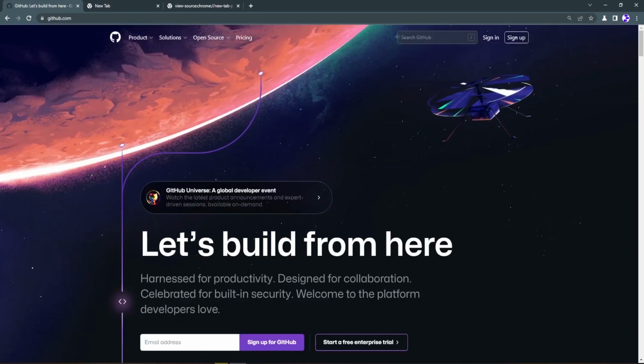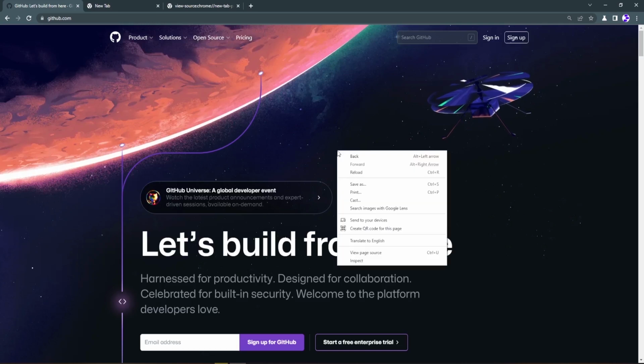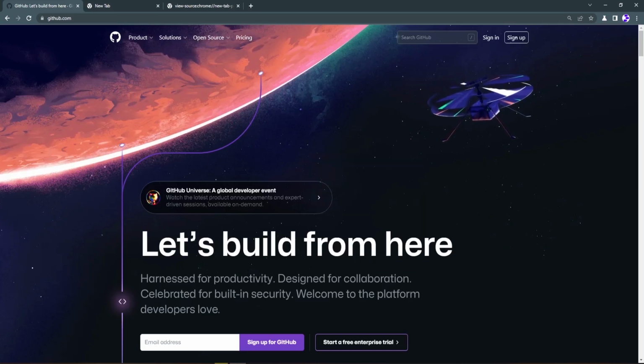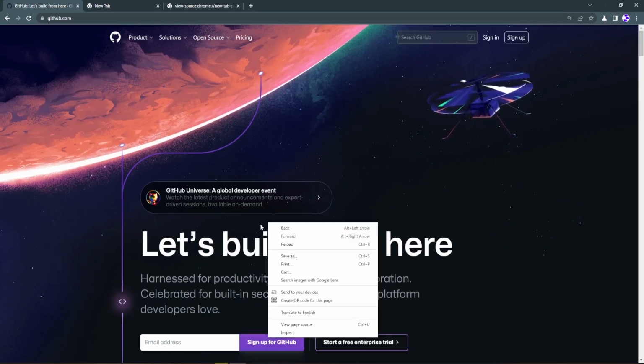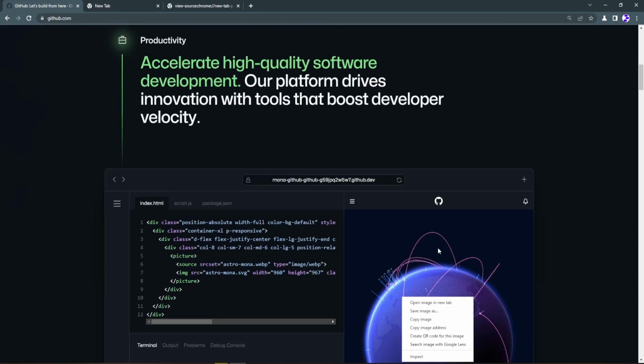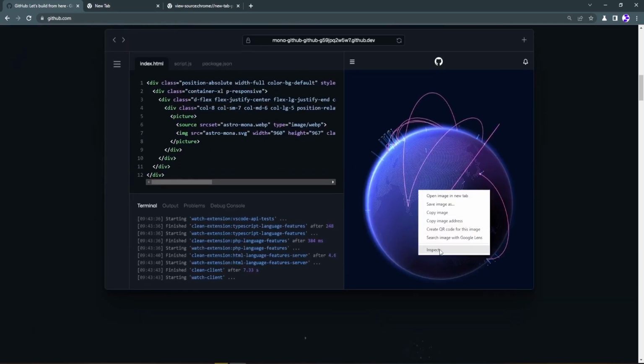These are the building blocks you see here. So let's see the building blocks. Let's right click. You can do it anywhere, but make sure you don't click on any image. If you right click here, you can see it gives you a certain image menu. There's no View Page Source here, as you can see, because you have clicked on an image.